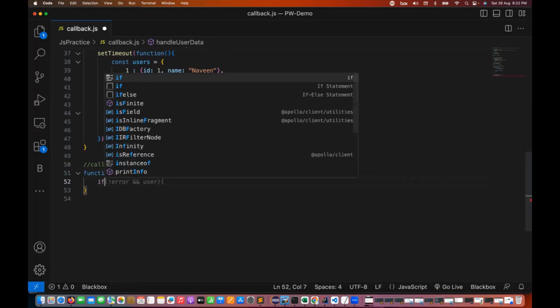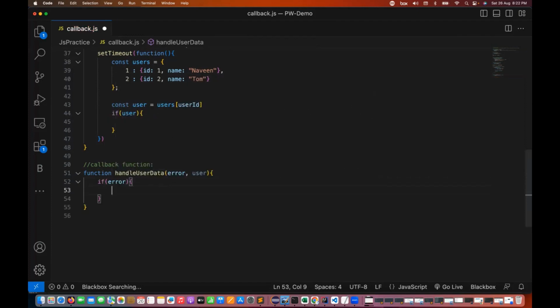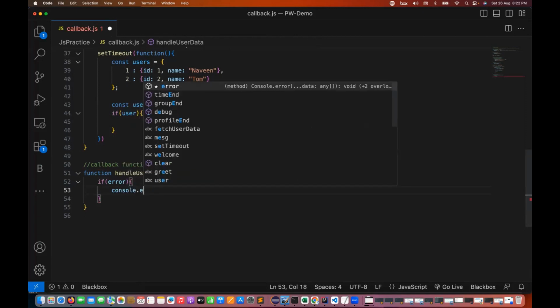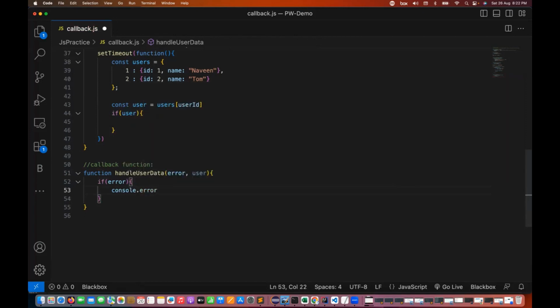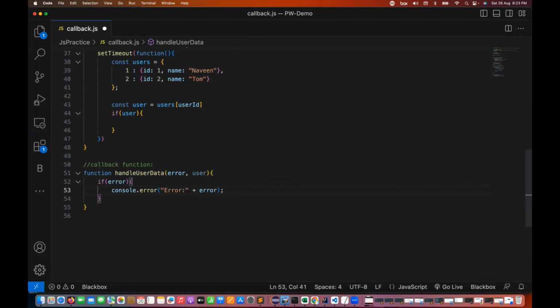And then I'm writing that if any error is there, then do what? Then I'm writing a simple console dot error, instead of log, that I'm printing one error here. And then whatever the error that you really want to print, let's see, Error colon, and then this particular error. Okay.